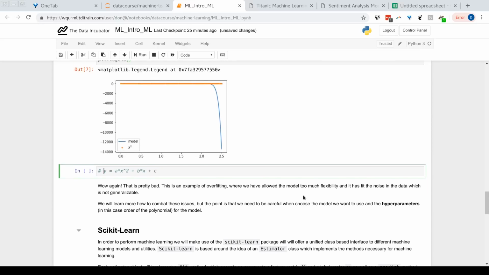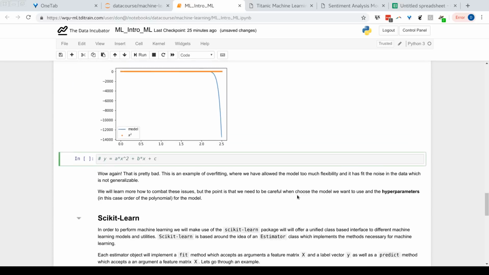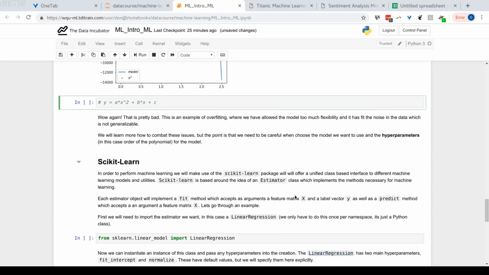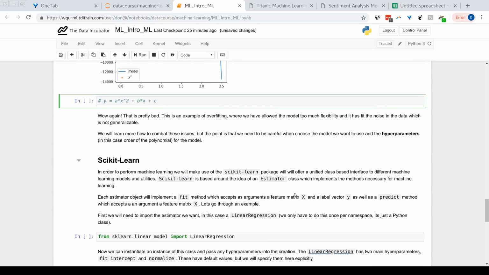Okay, so that was a very quick introduction to machine learning. So for this course, we're going to use Python, and specifically we're going to use a Python package called scikit-learn. Scikit-learn is the key Python package for machine learning. So it's important that we get a pretty good feel for this package, be very comfortable using this package.